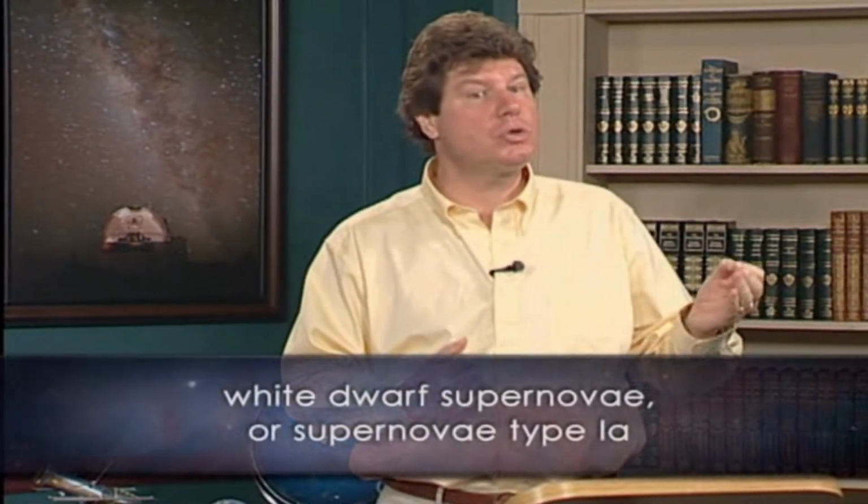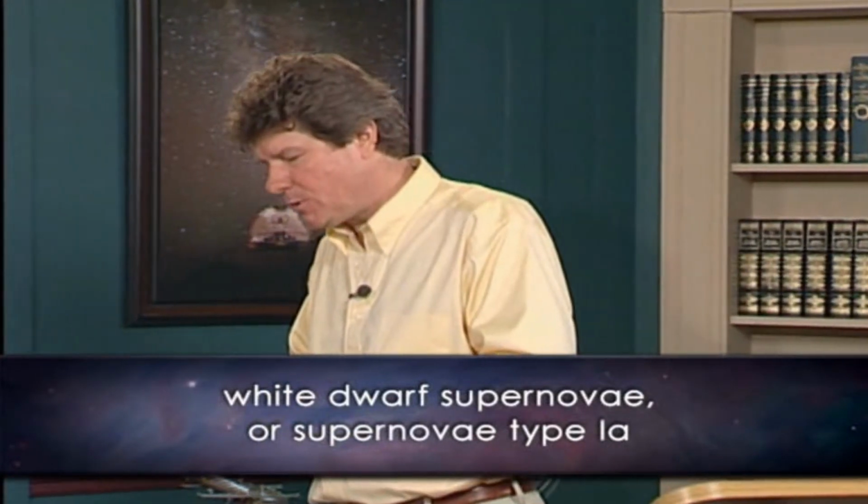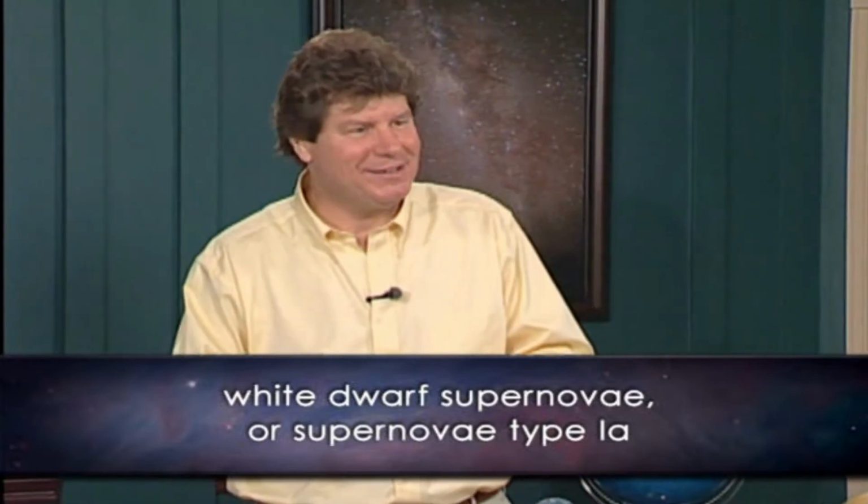If we're going to measure distances to really far away galaxies, let's say 10 billion light years, then we need to find something that is exceedingly luminous, but also with known luminosity. Well, in the last 10 years, a great deal of effort has finally yielded such a class of object. They're called white dwarf supernovae, or to use the astronomers' term, supernovae type Ia. And they provide the fifth and final rung on our distance ladder.